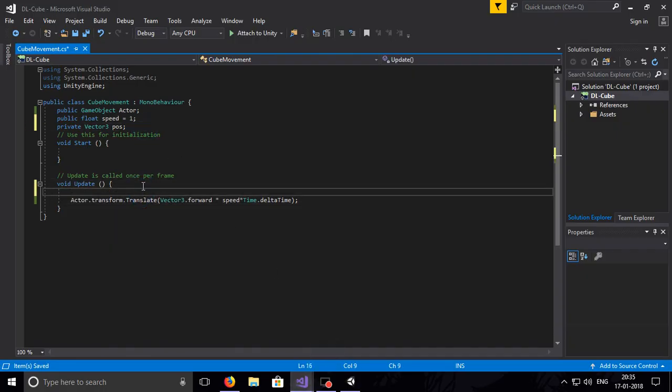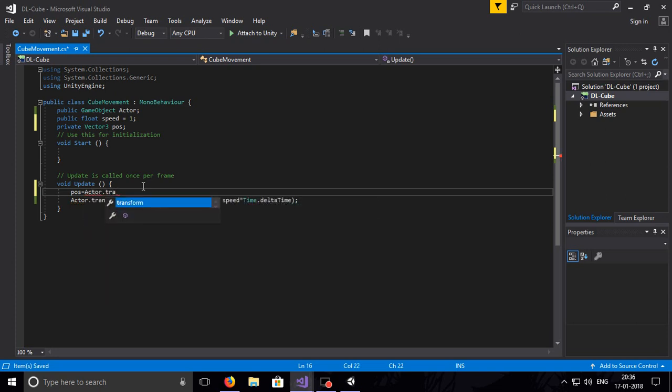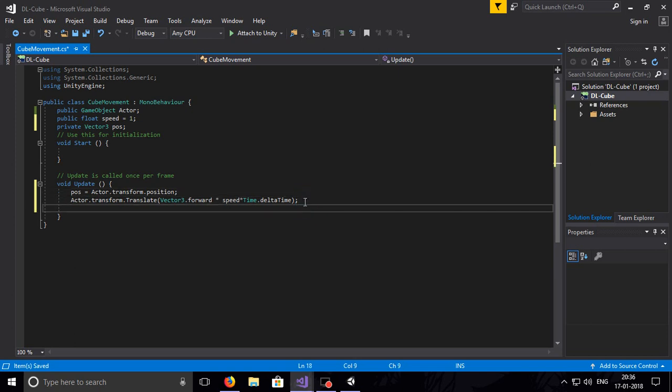So let's start. Before update we will say pose equal to actor dot transform dot position. Now we will create the cube. We will do it in update only.